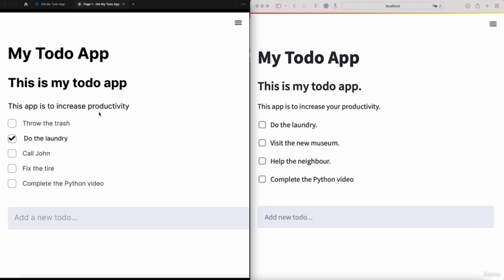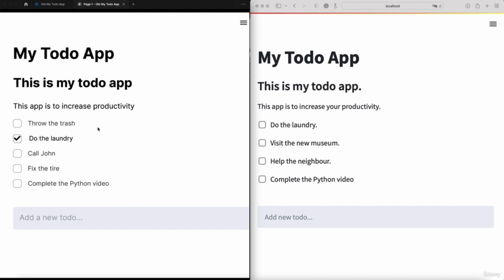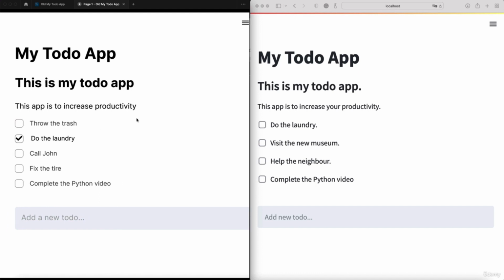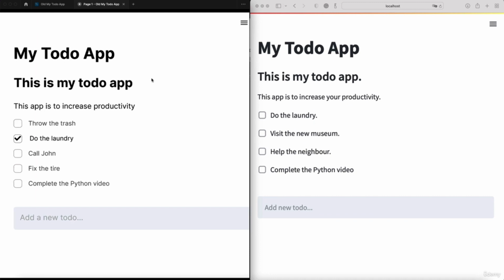Well, by creating a prototype, you actually save yourself time, because once you create a prototype, and a prototype is easier to create than an app, as you'll see in this video, once you have the prototype, then you can just look at that prototype and then you can start coding, and coding will be easier because you have a visual form of what you want to do.